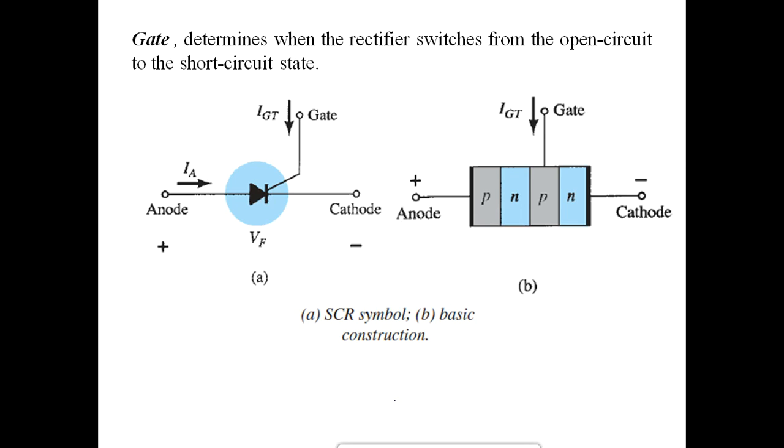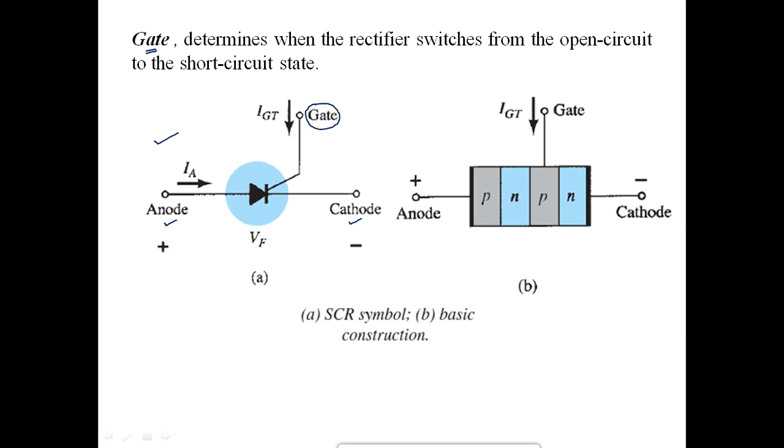Now let us look at the symbol of an SCR. How does it appear? That's the symbol of an SCR. There are three terminals. The first two terminals are the anode and cathode, which we have in the case of a normal diode itself. The third terminal, which is special here and not present in a normal diode, is the gate terminal. Please don't confuse this with the gate terminal of a MOSFET. There the gate acts as a voltage controlled terminal, but here the purpose of the gate is somewhat different. We'll try to understand these things.